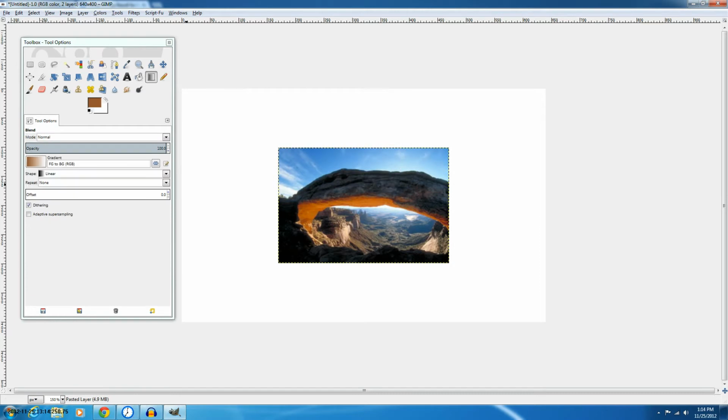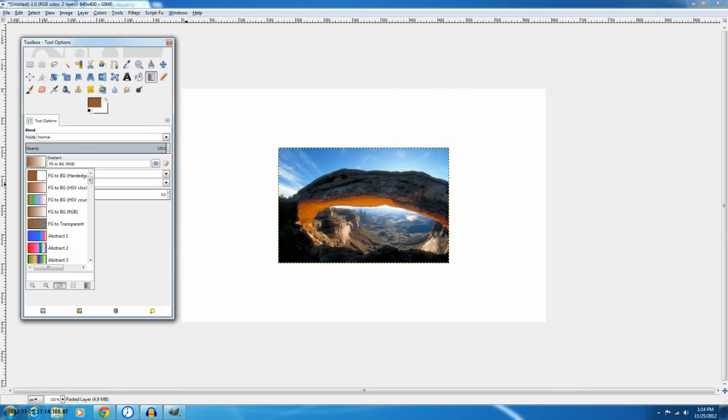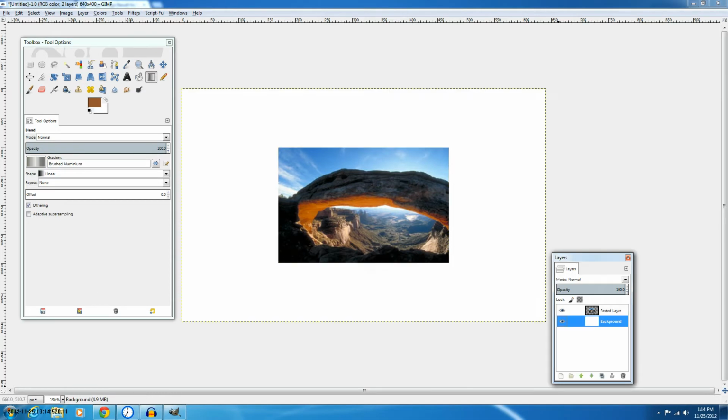Now, there's also fill. Now this is just a tool that allows you to fill a selection of an area, or the entire area, and this is pretty basic. Gradients. Now, blending tool. It's listed as the blend, but I refer to it as gradients, because that's what you're using. It already comes with a number of gradients, and you can use this to create like a landscape, like shadows, light is mainly what it's used for.